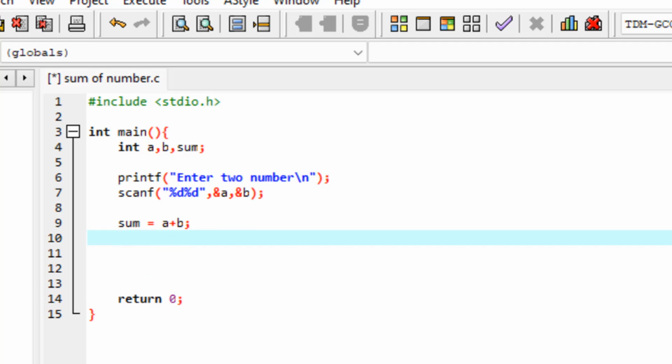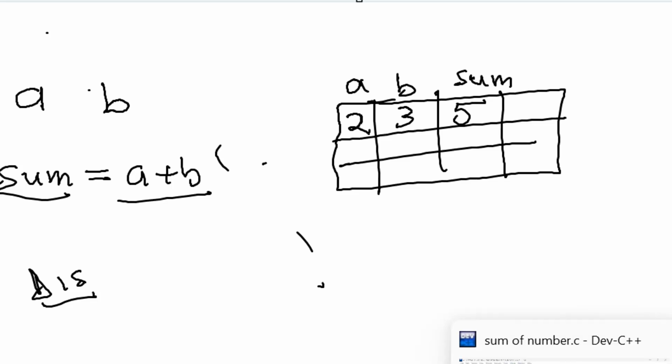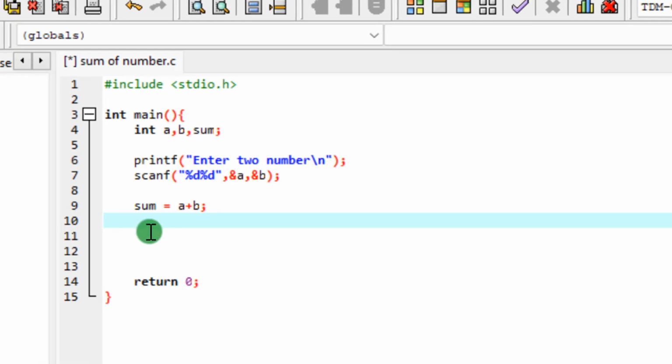Like in our case, just this line, by the time you execute, the compiler will fill it. Like here, 2 plus 5 is what? Or 2 plus 3 is 5. Good. But you are seeing that this value is just stored in the memory. We need to display it for the user to see it. In fact, how are you going to display?